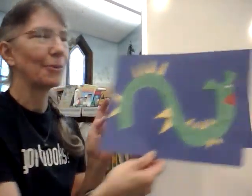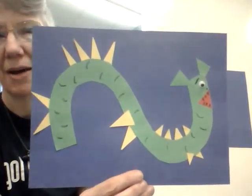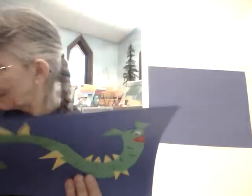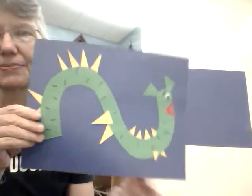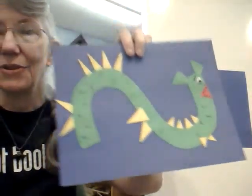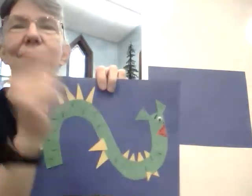So let's bring our sea serpent over here so you can see. Now, the one in our book was a lot more beautiful. This is sort of a strange looking sea serpent here. I've not been happy with my sea serpent's ears nor the mouth, but doing what we're doing, this is probably the easiest. If you come up with a more creative idea for this whole part of it, you go right ahead.